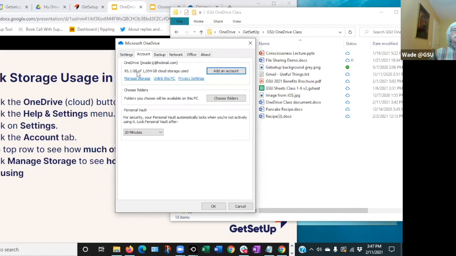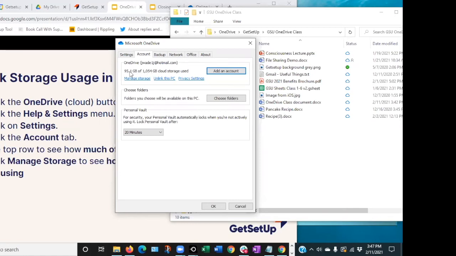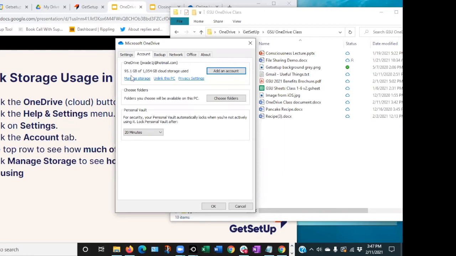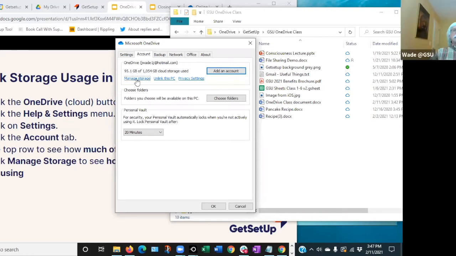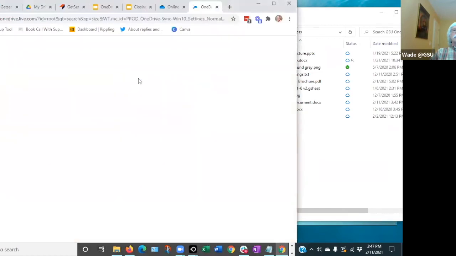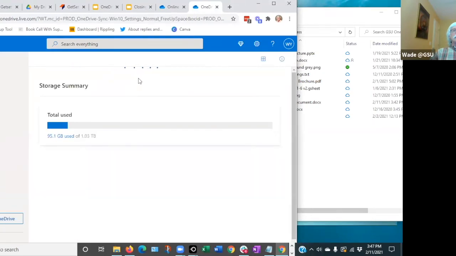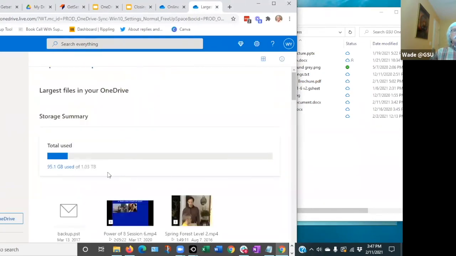As I mentioned, I'm saving almost everything both places because I've got plenty of space on my local device, so I don't need to offload storage. That's what this one is showing. If I click manage storage, this is the 1 terabyte of space that you get with your Microsoft 365 account.